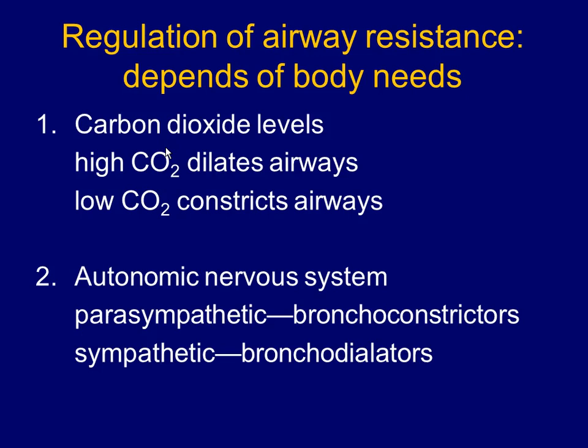If you have barely any CO2 in your brain, it's going to turn down the sympathetic, turn up the parasympathetic, and what's the parasympathetic going to do to your airway? Start constricting it. Okay. This isn't the same as the blood vessels here, because if it were blood vessels, which of these would not be talked about right now? We wouldn't be talking about parasympathetic, right? This is not the same as the blood vessels in this situation. So CO2 and then your autonomic nervous system are the major controllers.